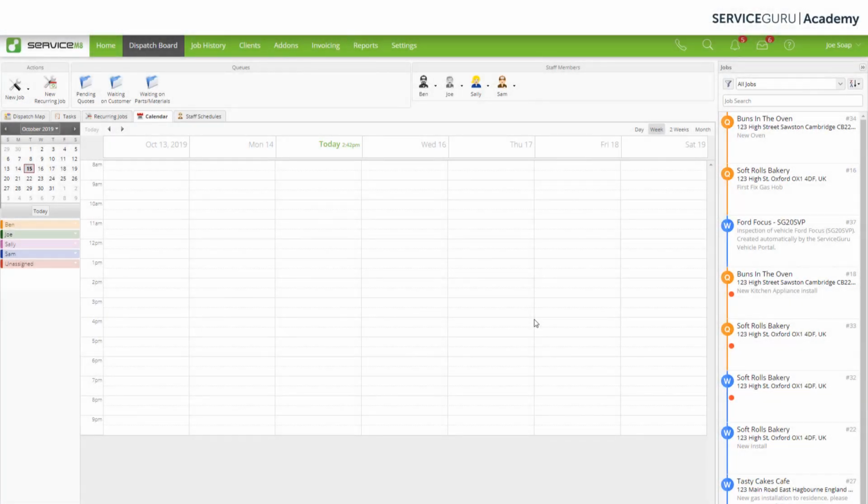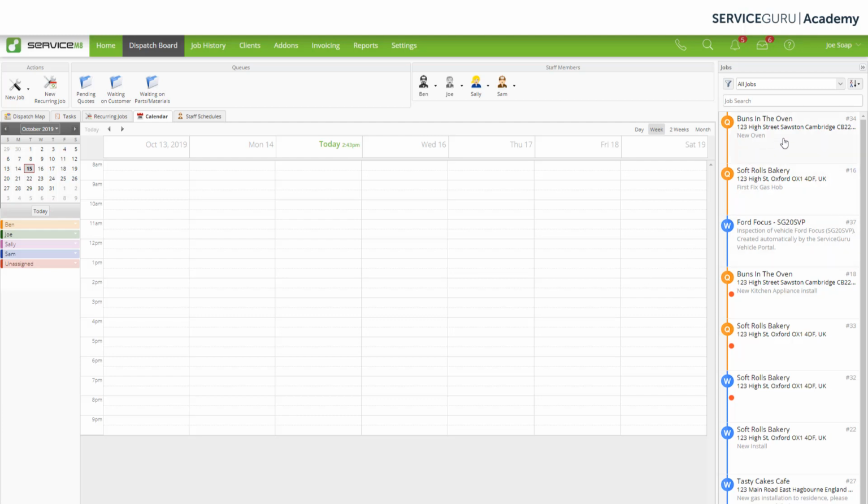Okay, let's go ahead and take a look at the ServiceGuru Advanced Quoting add-on, understand a little bit about how it works and how we use it. We're going to start off by having a look at two examples of the Advanced Quoting action, and then we'll go ahead and have a look at how we set up and configure the Advanced Quoting system to work for your system.